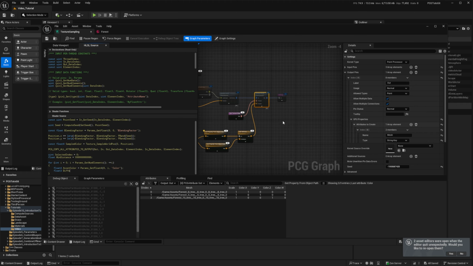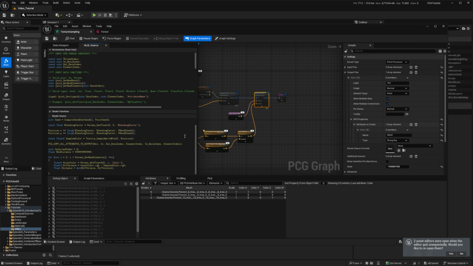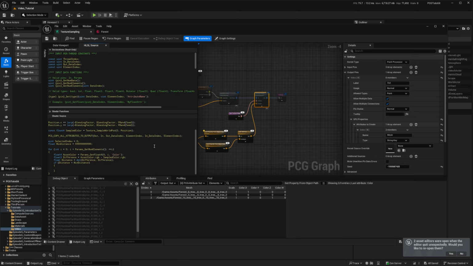We then compute a difference vector by subtracting the asset color by the sample color, keeping only the RGB components. We do a dot product of the difference with itself, which gives us the squared length of the difference. If this value is smaller than our current min distance, we make it our current min distance, and index becomes I.